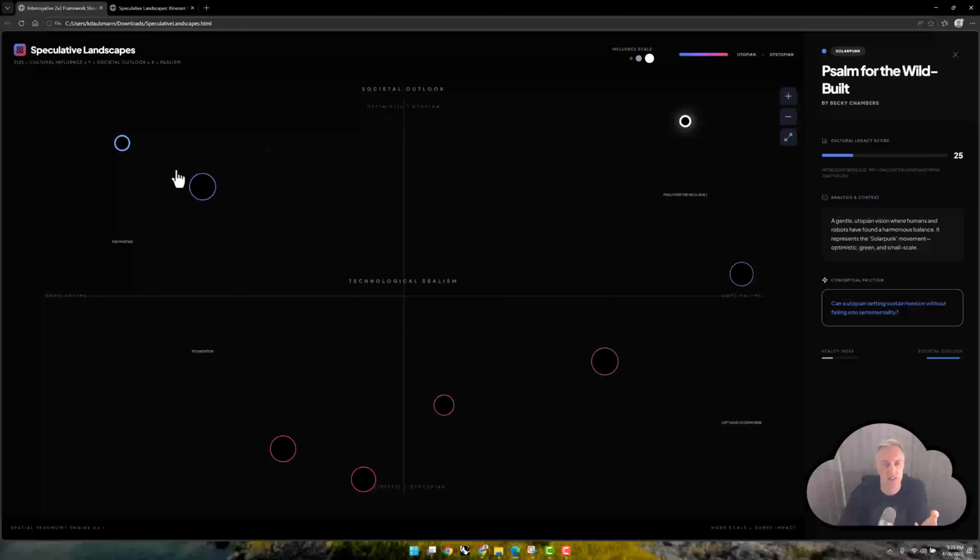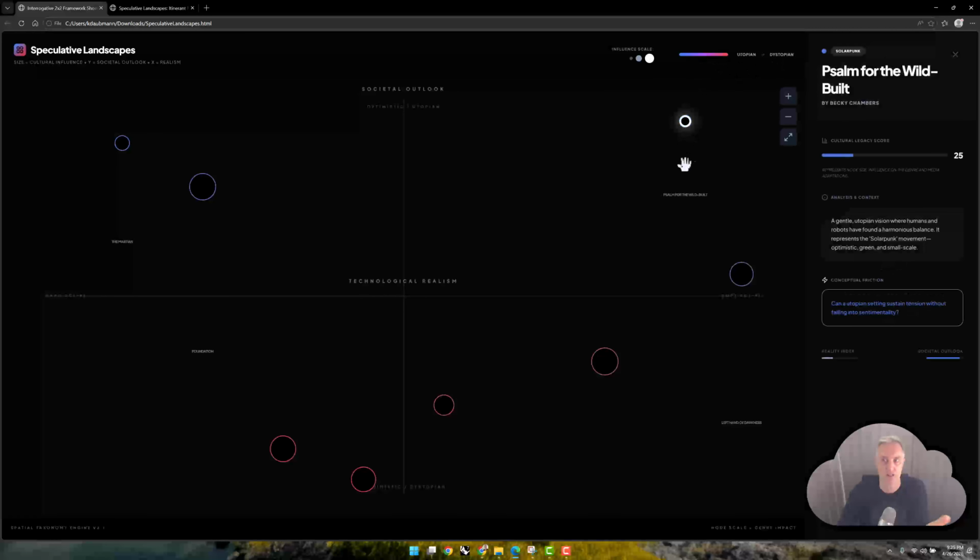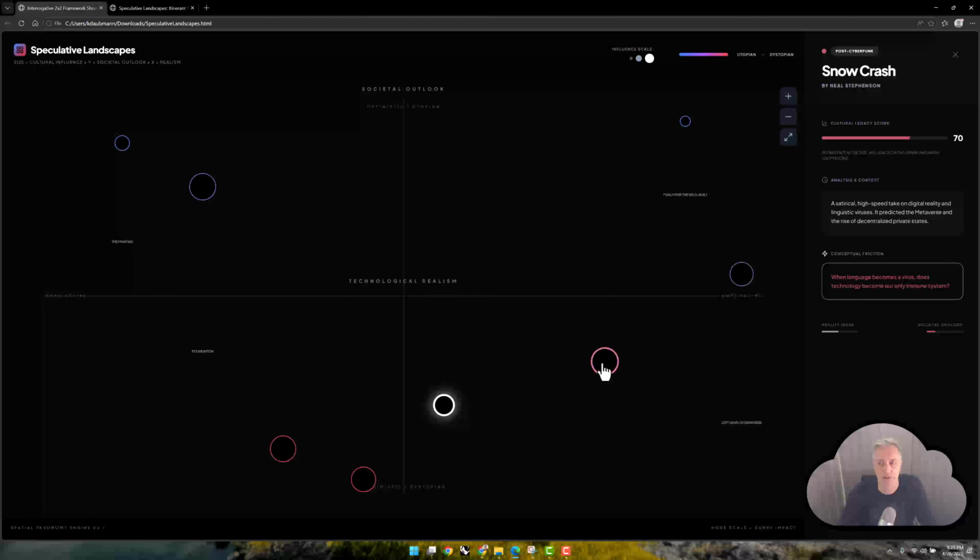And so what we see is a distribution of different books. As I click on a node, it can provide a little bit more information. The color coding has to do with whether it's dystopian or utopian. And the size was a sense of social influence or impact of a particular book, or how well known it is.